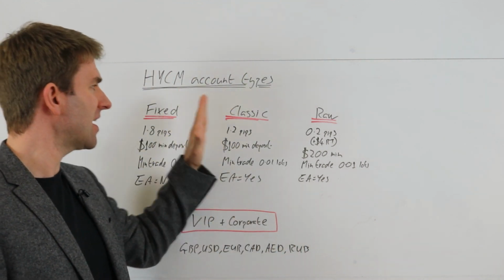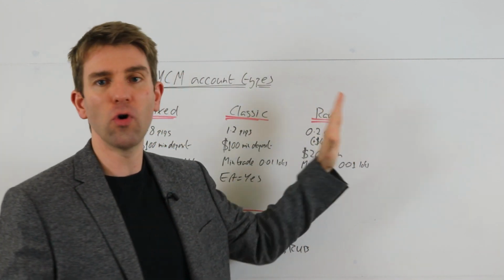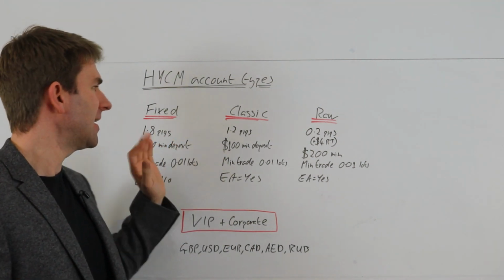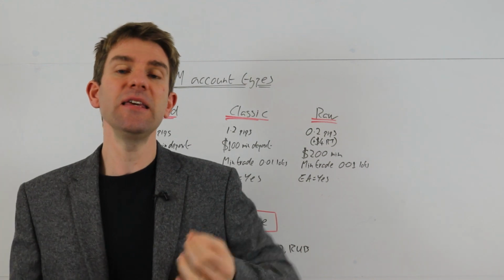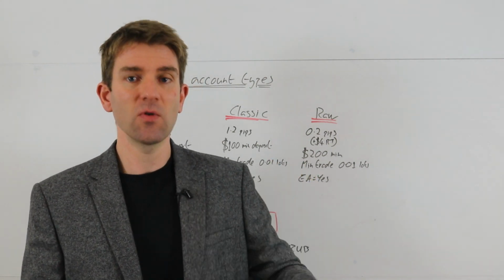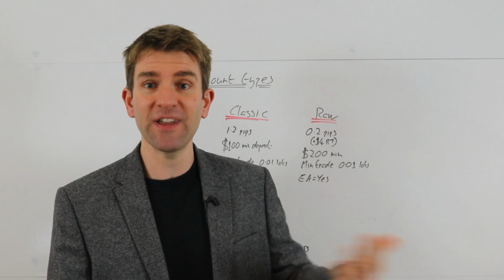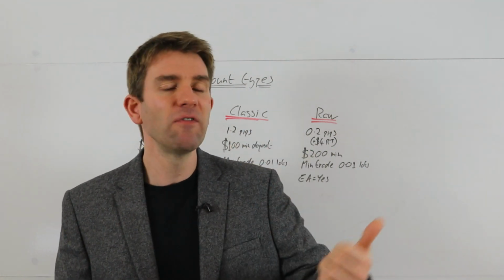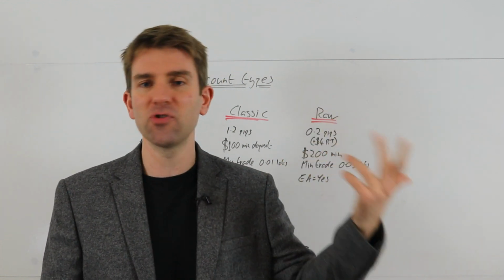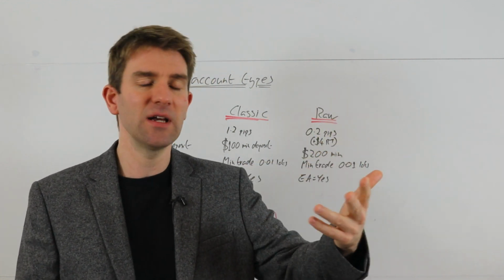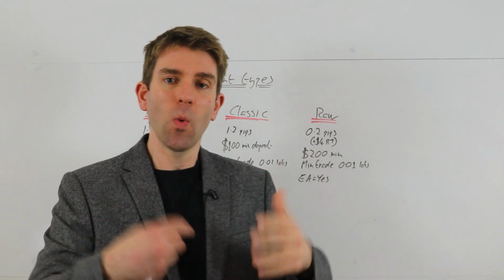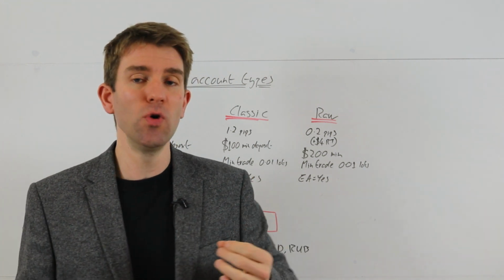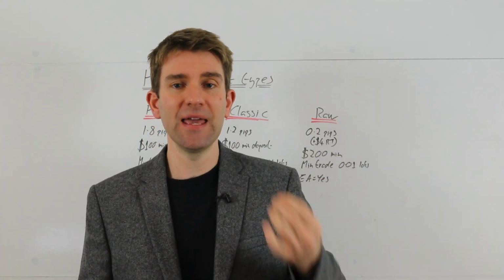They've got the fixed account, the classic account, and the raw account. So fixed account spreads are from 1.8 pips. Now, as the name suggests, these spreads are fixed. So in other words, when the market is moving actively, let's say over news or during a fast market condition, non-farm payrolls, ECB if you're trading euro, BOJ if you're trading yen, you get the idea. When things are really shifting, the spreads are static, and so you know exactly what you're going to pay in spread.